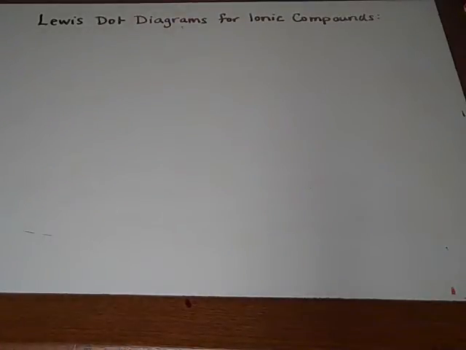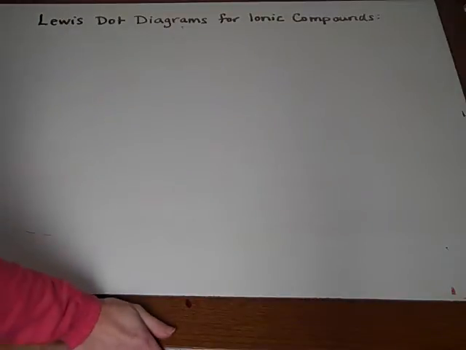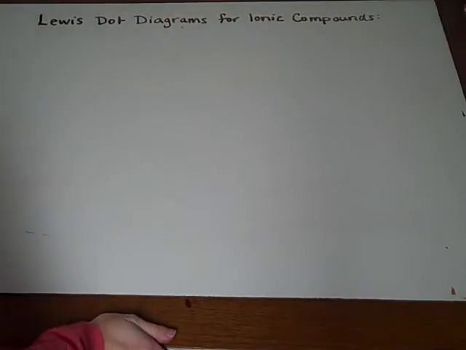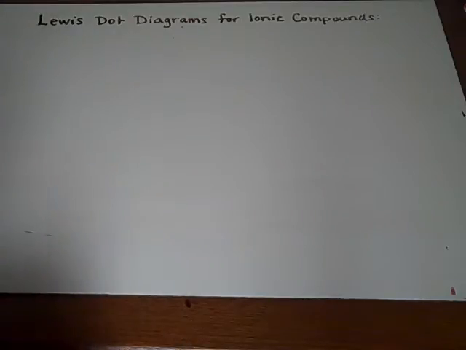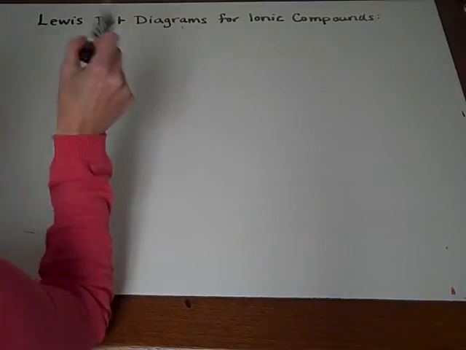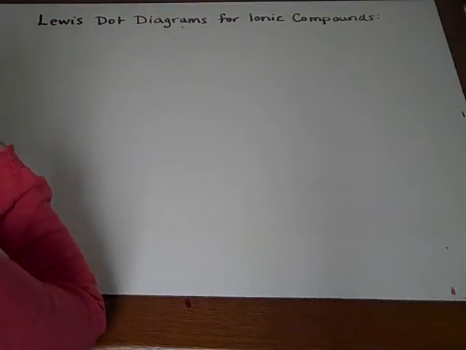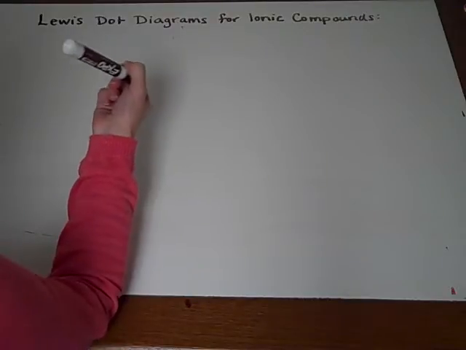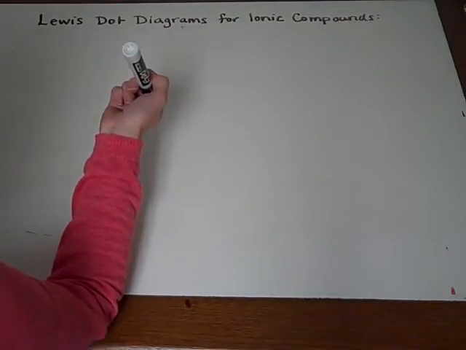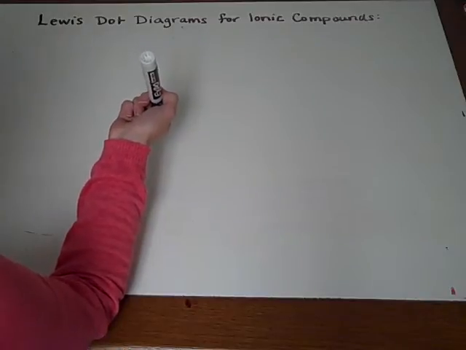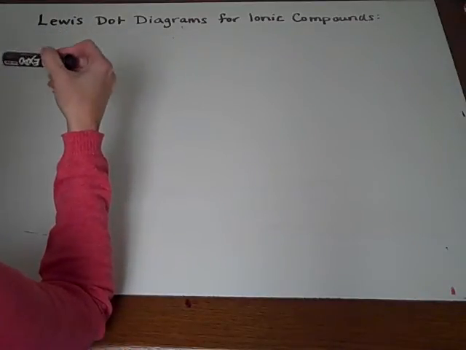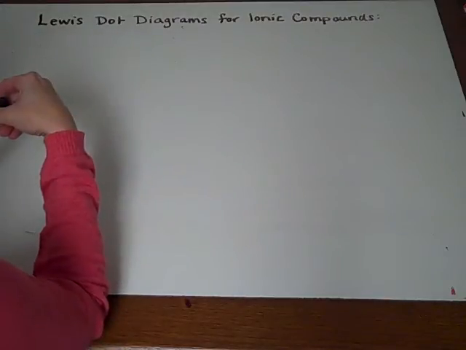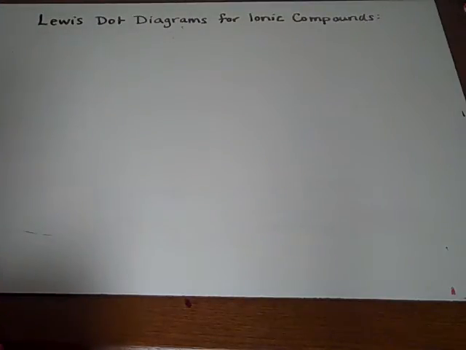Okay guys, before you listen to this, I forgot to mention on the last video, you should probably go ahead and finish the packet. The last 2 pages are writing the names and writing the formulas, or vice versa, but they're all mixed together, so I don't tell you whether something is a transition element or not. So as you go through and do them, make sure you pay attention to that cation, and that it doesn't take more than one charge, and whether it needs a Roman numeral or it does not. Okay, and again, check it on the website, on Google Classroom.